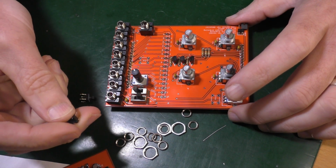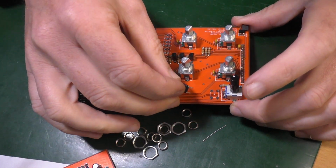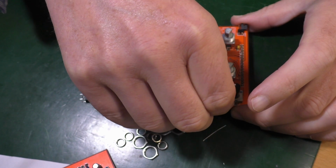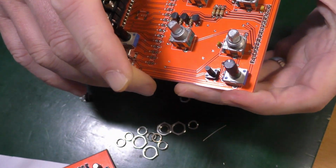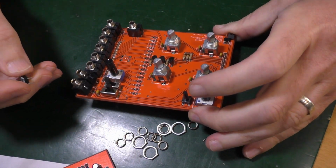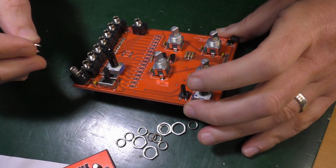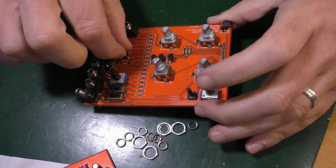Tool switch. Oh, okay, that's what that fella is. Tool switch, S3. Just feels like it. There we go. And then the other switch is S4, which I can't see. There. S4 in the middle.